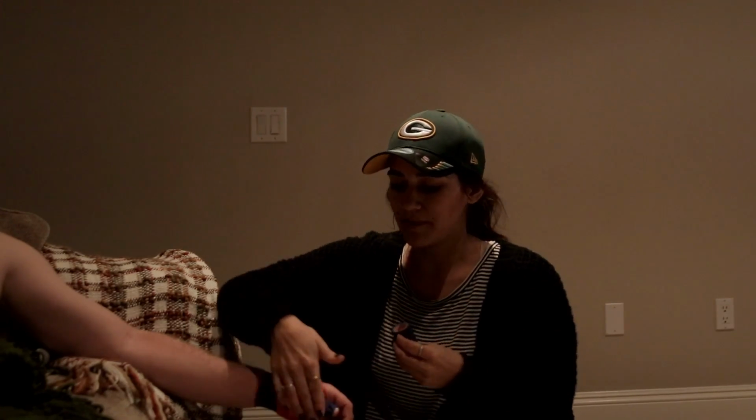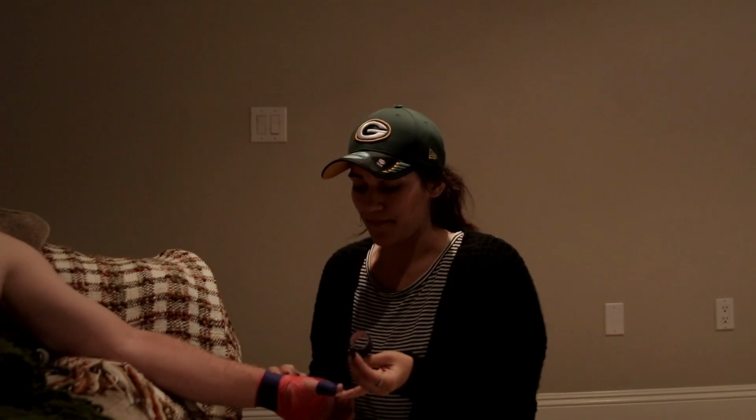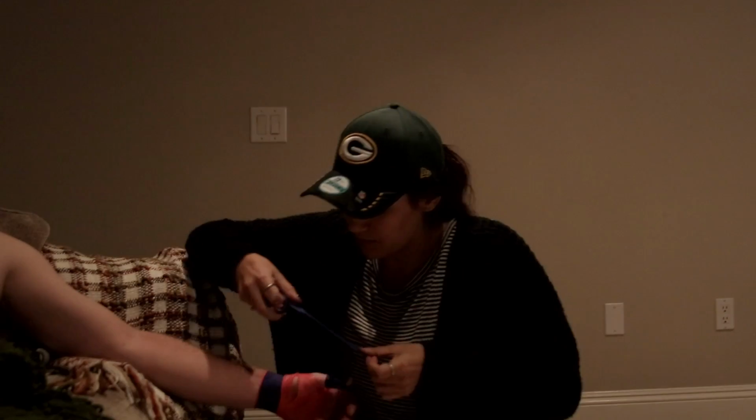So after you have done your 2 anchors, you're going to go ahead and do 4 split strips. You're going to start from the distal end of the thumb down to your lower end below your carpals at your wrist. And this is just going to be for stability.